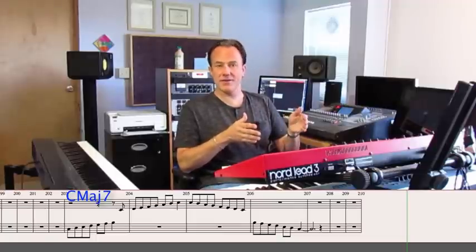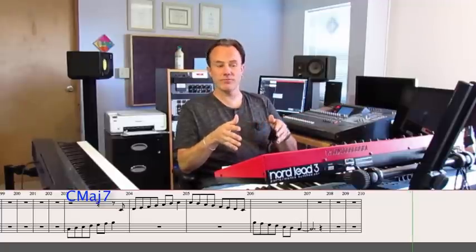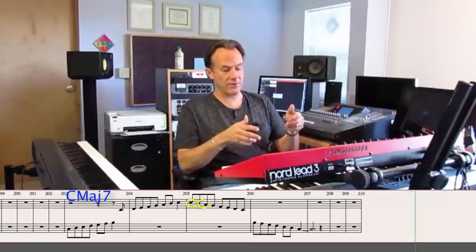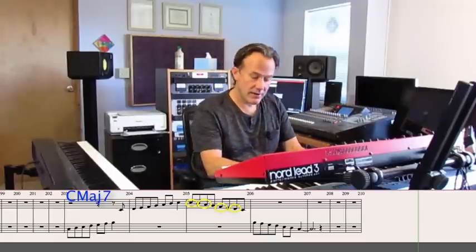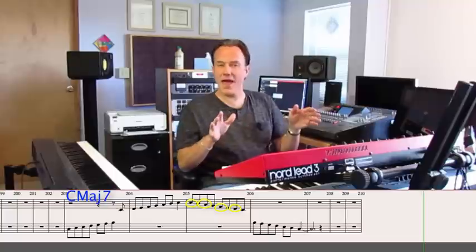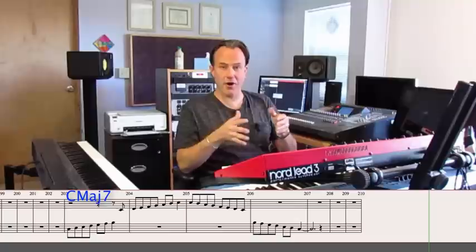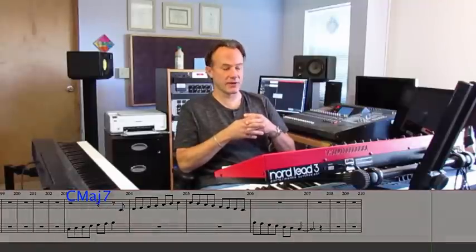On the way down, it's even worse if you look at what you get, because right from the first note, from the C, you get an A, an F, and a D. And that, again, is 180 degrees out of phase. You're out of the harmonic pocket if that's what you're doing.